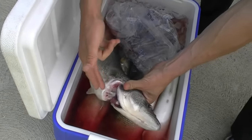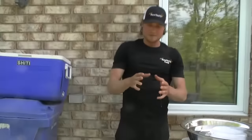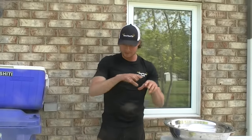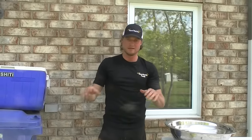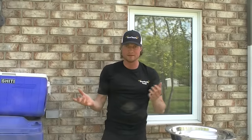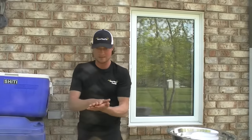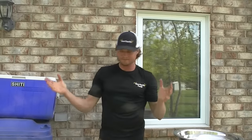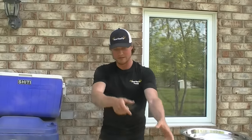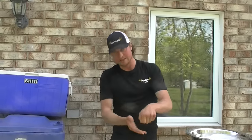What that does is when you're filleting, it keeps the meat nice and white, so then you don't have big bloody fillets. It keeps everything nice and white, and there's no blood. You get a clean, nice white meat walleye fillet. That's just generally what we do. We'll catch it out of the water, net it, comes in the boat, give it a little cut just underneath.